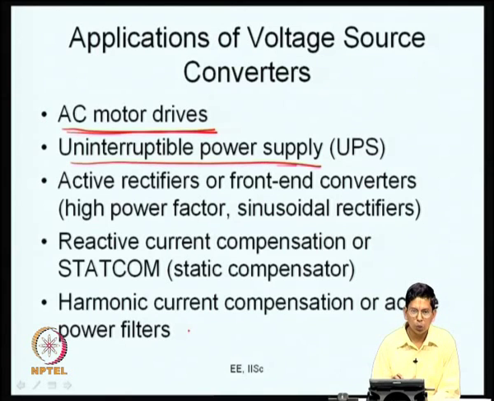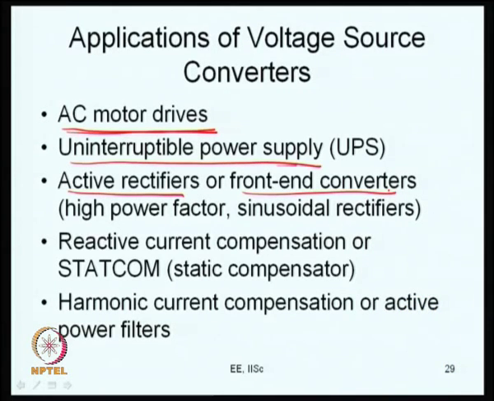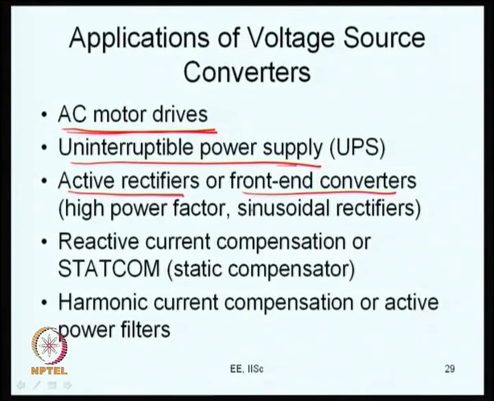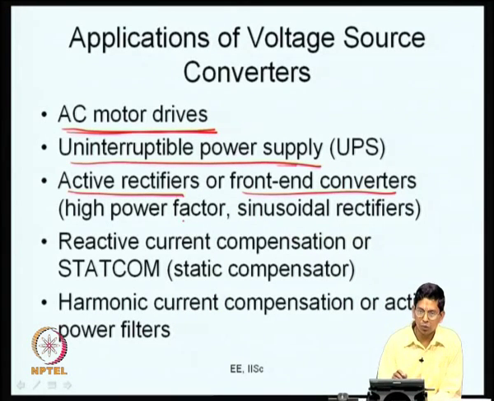Now, you also use voltage source converters in active rectifiers or front end converters. We just saw this, because when you want rectification, that is when AC is available and what you expect is DC, you need rectification. As we saw a little earlier, you can just use diode bridge rectifiers to do this, but a diode bridge rectifier cannot give you whatever voltage that you desire. It can give you only a fixed voltage, related to the peak line to line voltage in the mains, and there will also be some amount of regulation. You can't really control that voltage. So, if you want to control that voltage, you go in for other kinds of rectifiers, the thyristor rectifiers.